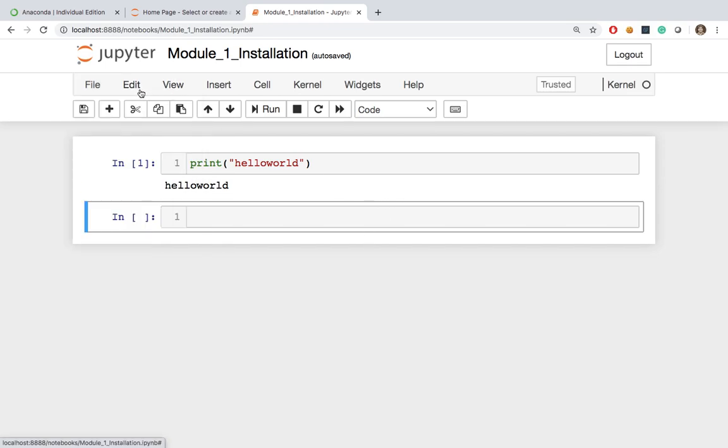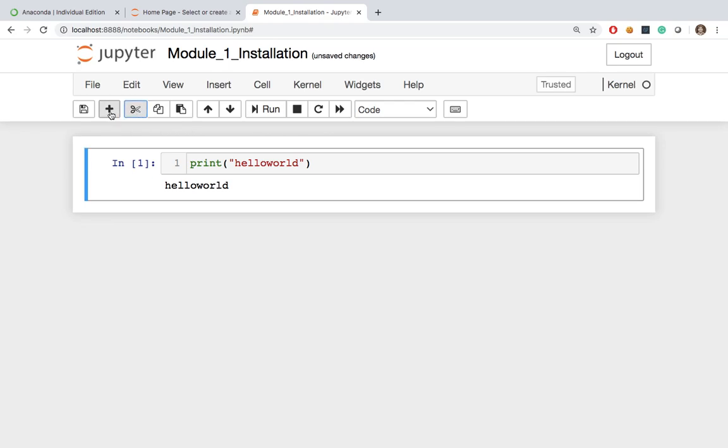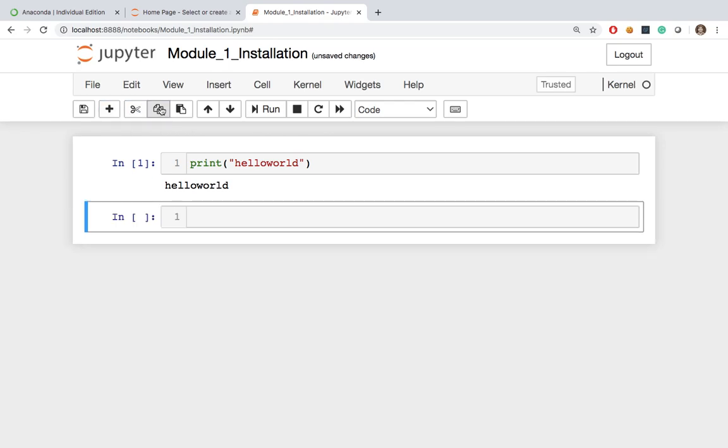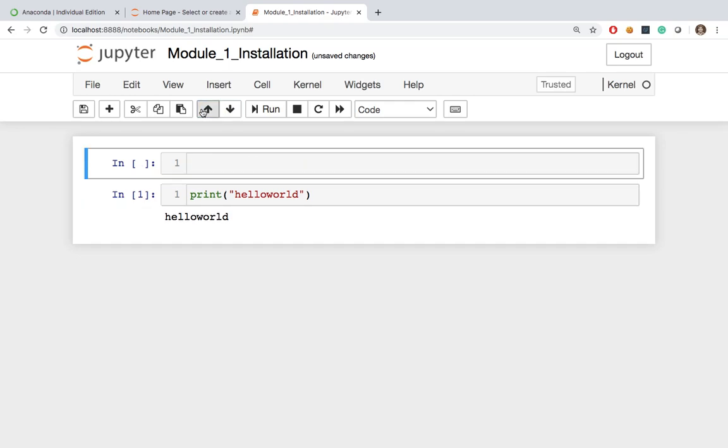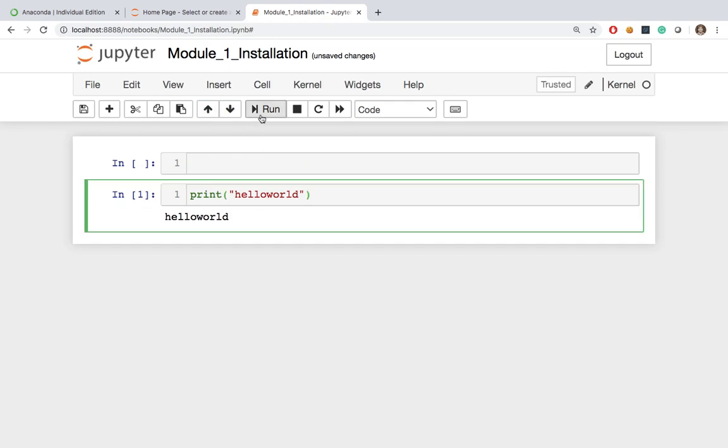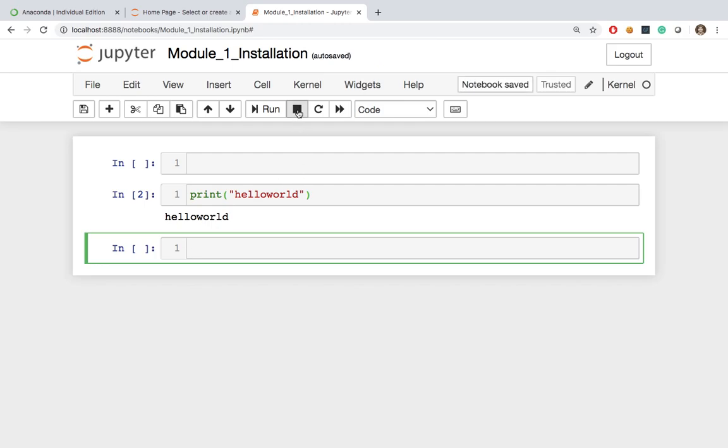Then we have some options: we can save and checkpoint, insert a cell below, cut a cell, insert a cell. This is used to copy the selected cell, this is used to paste, and this is used to move the selected cell up or down. Here we can run this cell. We can also stop, for example, interrupt the kernel.